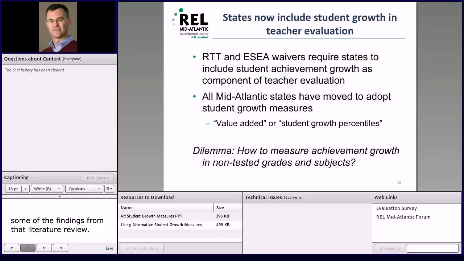As I'm sure most, if not all of you know, states are now mandating that student achievement growth be included as a component of measures of teacher evaluation.